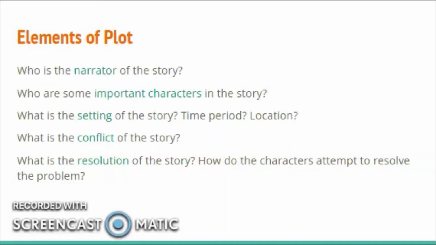The conflict of the story. So this story is rooted around a conflict. And Hemingway never directly states what the conflict is. The characters hint around it. They're dancing around it in this conversation. But the conflict is an operation. And hopefully you were able to infer that this operation that they're talking about is an abortion.